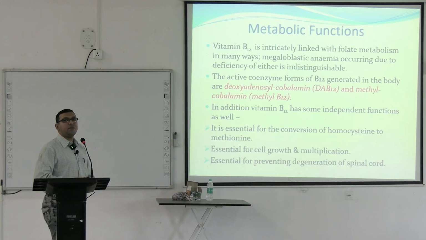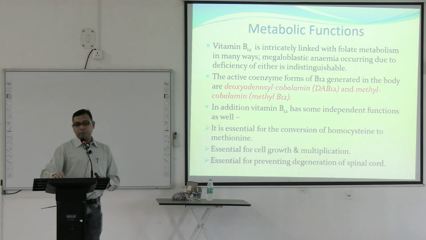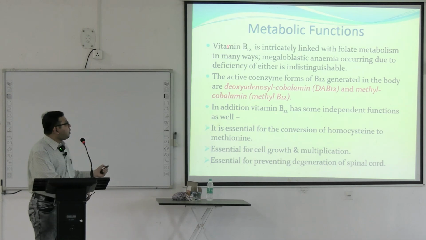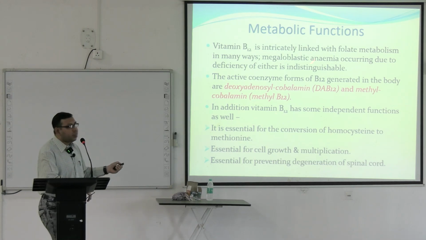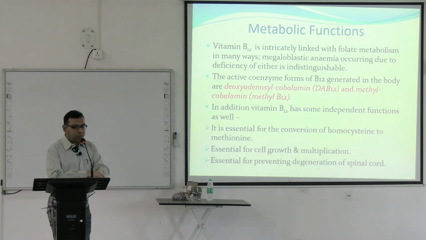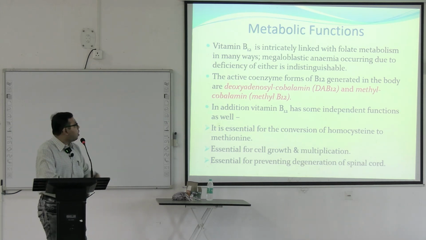So what are the metabolic functions of vitamin B12? Vitamin B12 and folic acid, these metabolic functions you have read in biochemistry in detail. Vitamin B12 is intrinsically linked with folate metabolism in many ways. Megaloblastic anemia that occurs due to deficiency of either is indistinguishable. So it cannot be distinguished whether it happens due to vitamin B12 deficiency or folic acid deficiency.